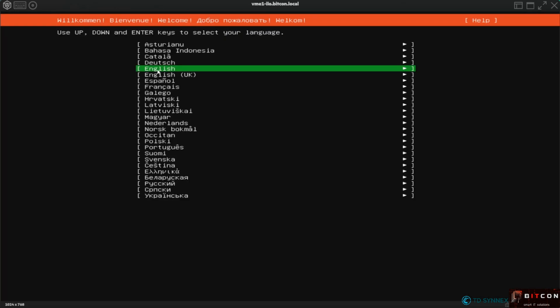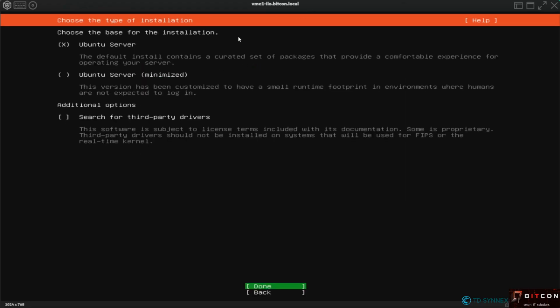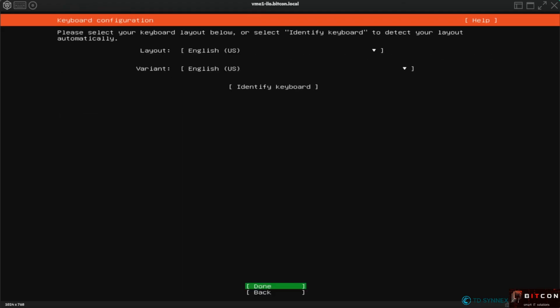Okay, so we arrived at the first screen of my installation process, which is the desired language of your operating system. Then we hit next. And then you will get a screen for the keyboard layout, again depending on your desired location, language and keyboard layout that you're using.